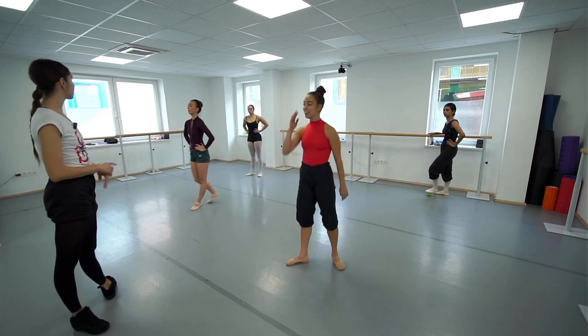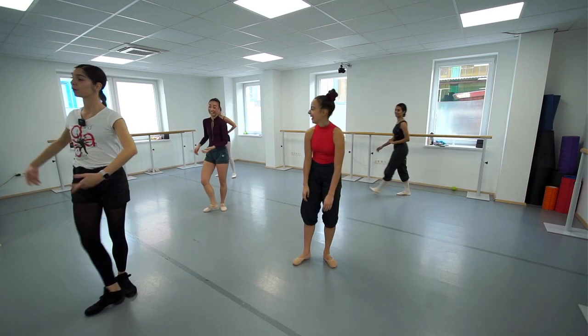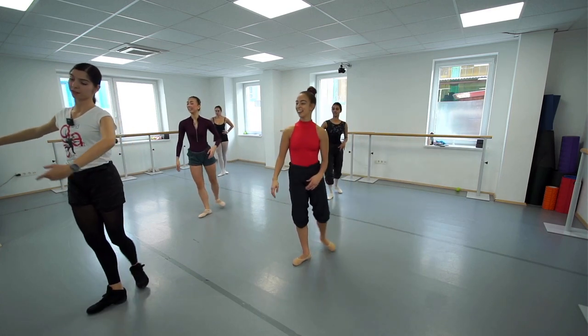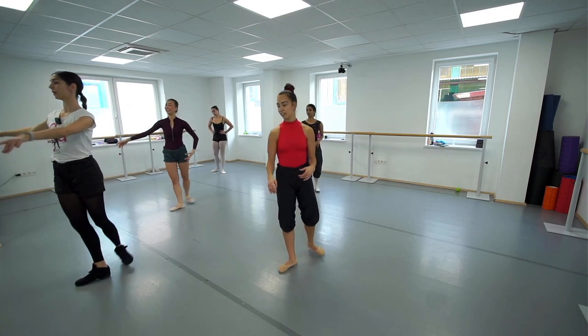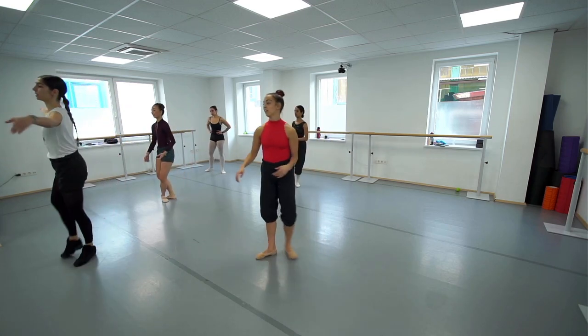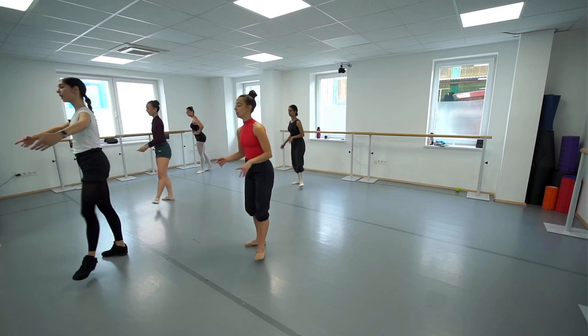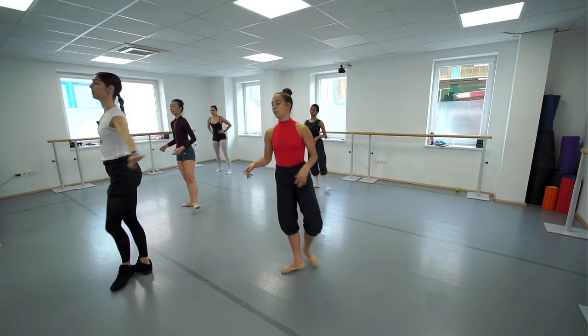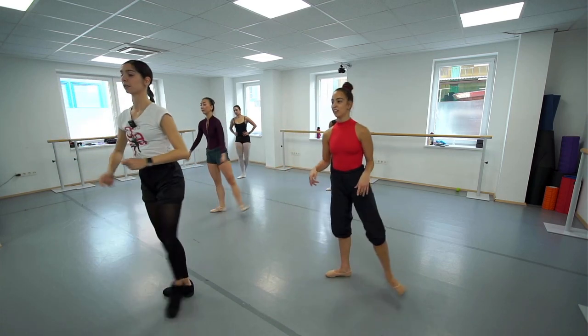Next, double assemblé front. Front, back, front, double glissade assemblé. Back, front, glissade assemblé and stretch. Two to the front, two to the back, two to the side, glissade assemblé. Two to the back, two to the front. Front leg glissade, assemblé.